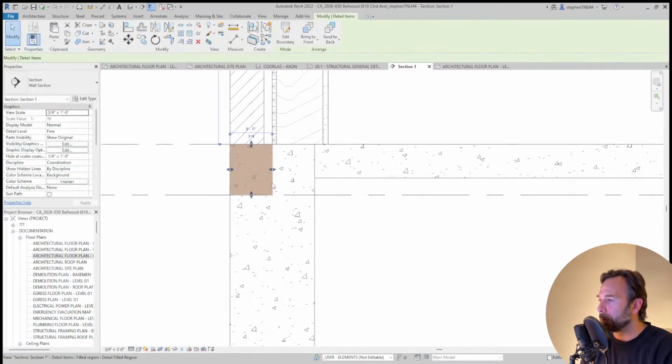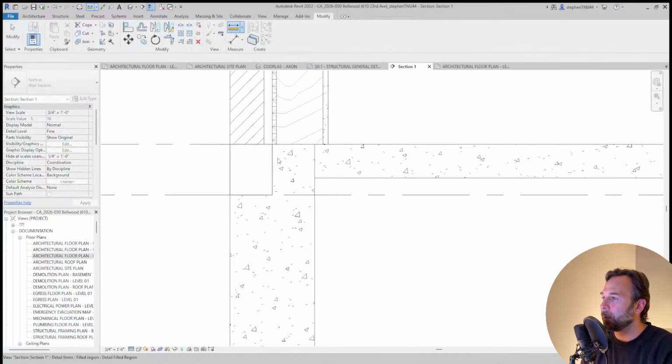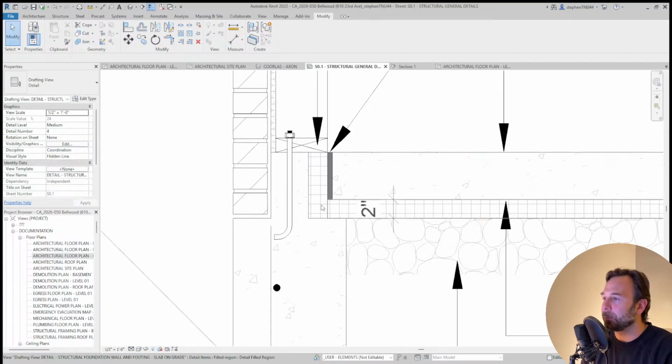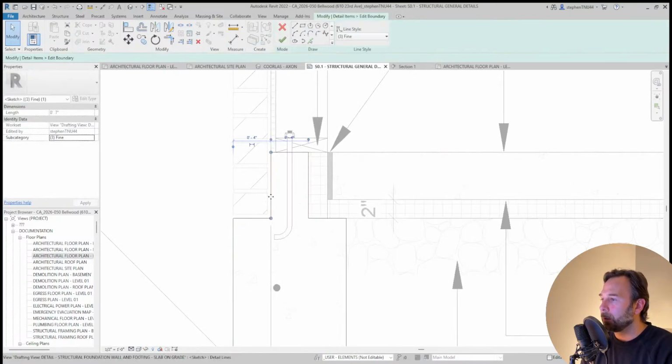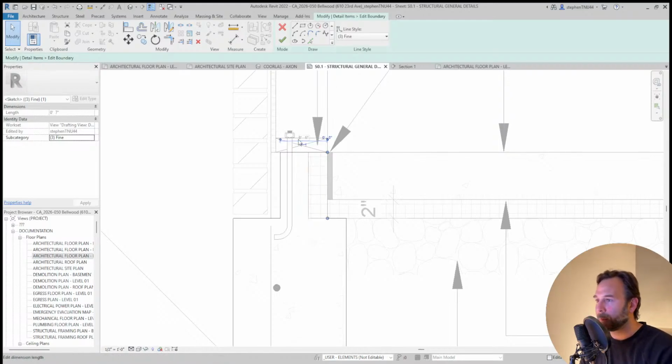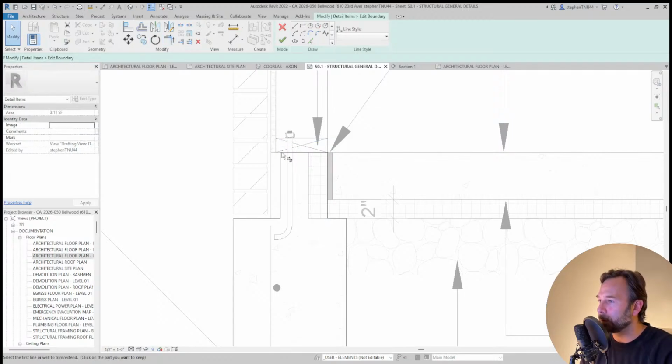So what are we saying? This is 5. Sorry, I'm going back and forward here. Yeah, 5 and 5. So we go back to this detail and just revise this. Five inches. Just take this all the way down.